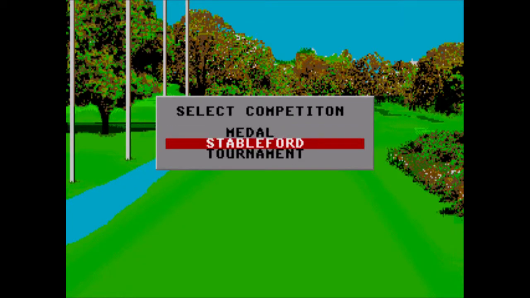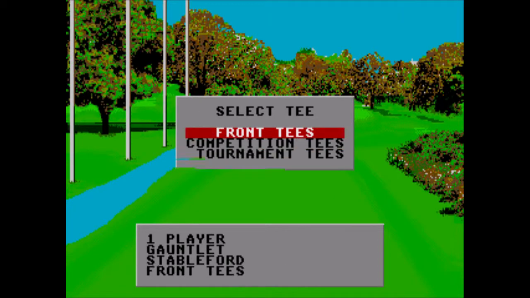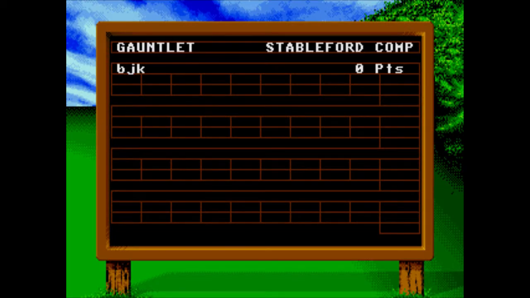Select your competition here. We'll go for Stableford, since I don't know what that is. We'll select a course. How about we'll just do a gauntlet? That should be stuff for multiple courses, right? Maybe front tees. Alright, so moderate winds, damp greens and damp fairways. Okay visuals so far. I kind of don't like the way the menus look, but it's alright.